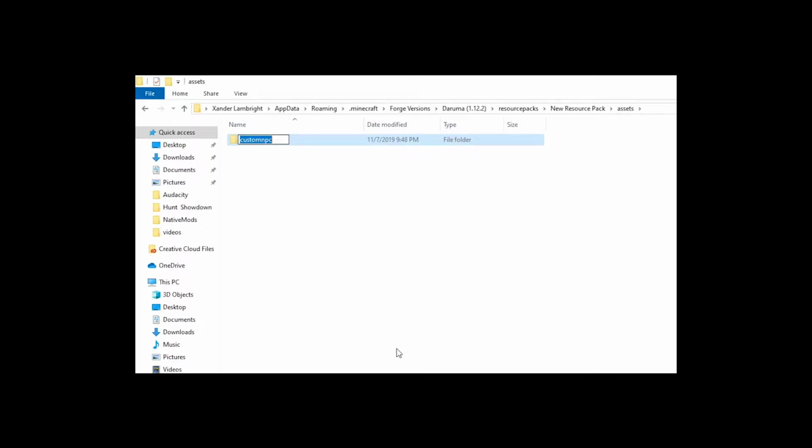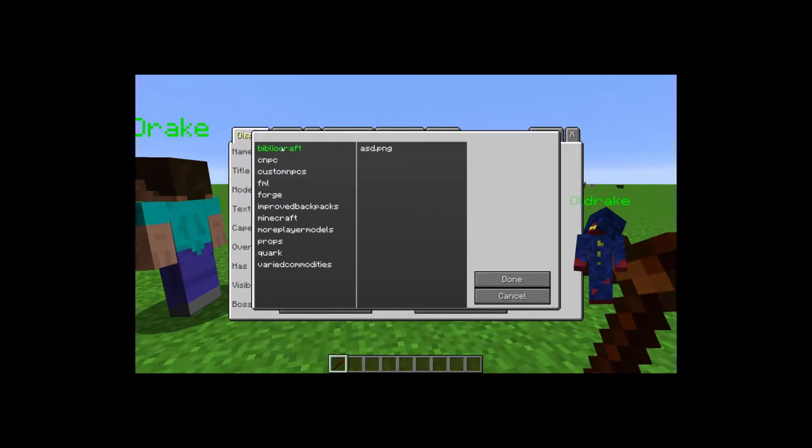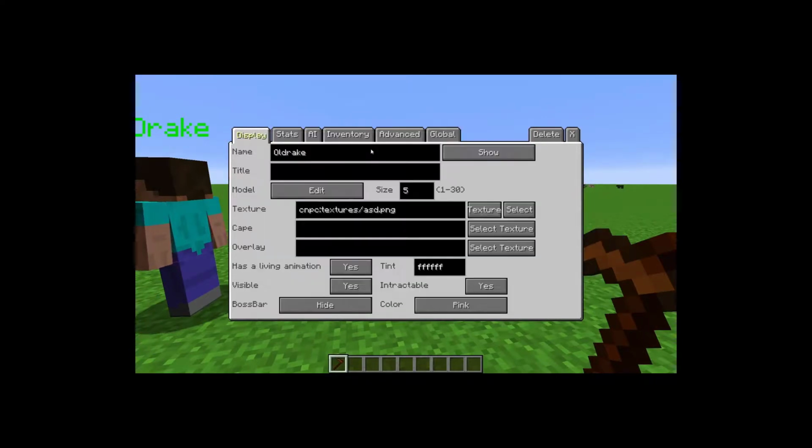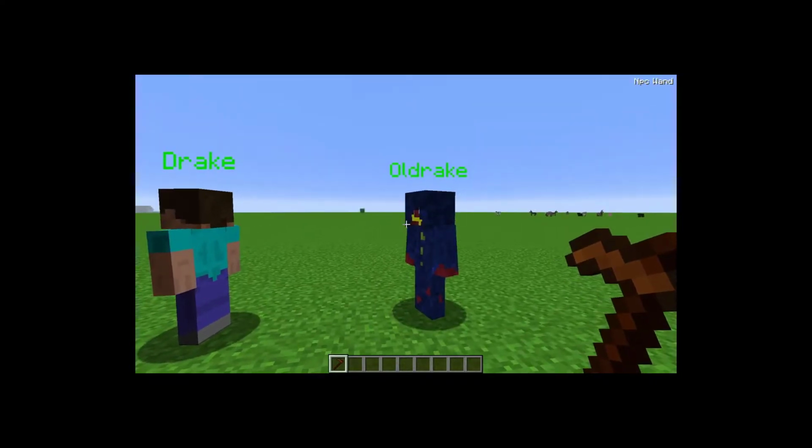But you can make your own folder. For example, here I'm going to put CNPCs. Then in that folder you created, you need to make a folder called textures. And here is where you can add all your texture files, and you can organize it however you want. In the current version, not doing these extra steps with the folders will cause the game to crash as soon as you try to select a texture. Sound is what gets a little more complicated, but don't worry.